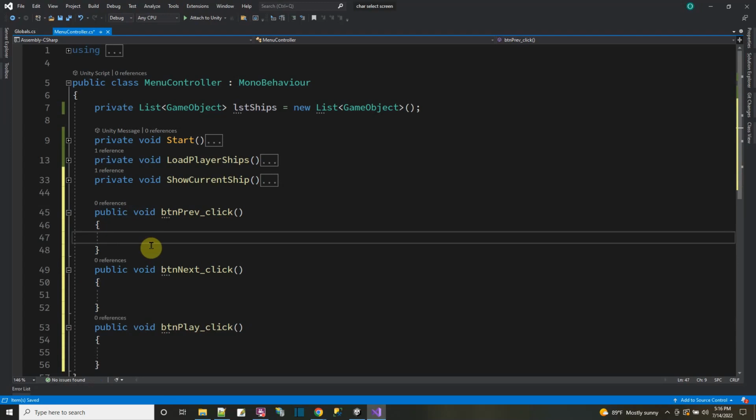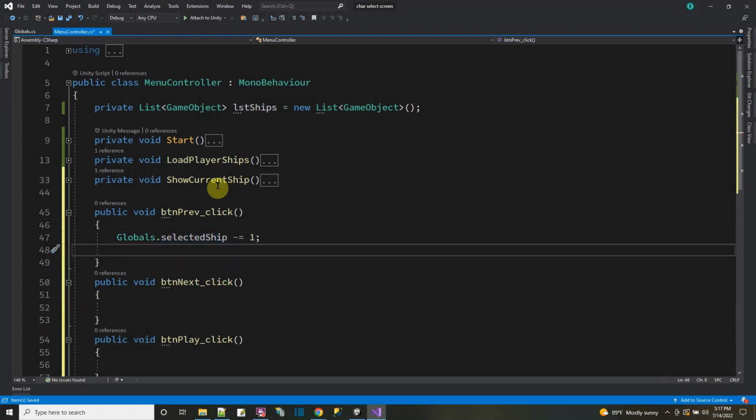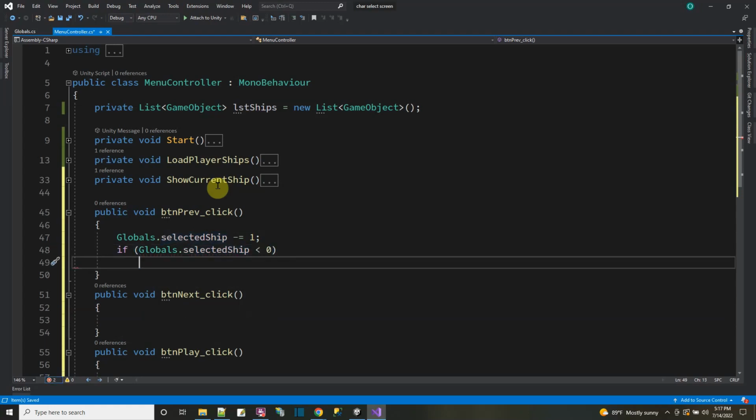So for ButtonPreviousClick, we're going to want to change our Globals.selectedShip. We're going to want to subtract, so minus equals 1, go back 1. But then if it's less than 0, we're going to wrap it around. So if Globals.selectedShip is less than 0, then Globals.selectedShip equals Globals.listShipNames.Count minus 1, so it wraps around.